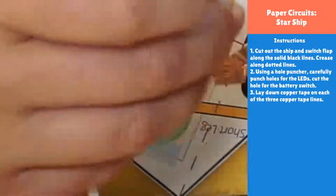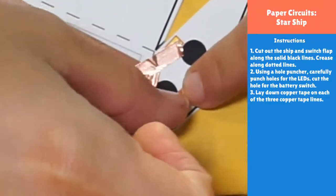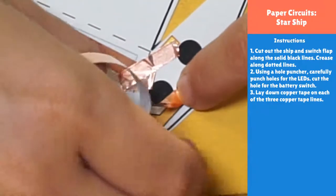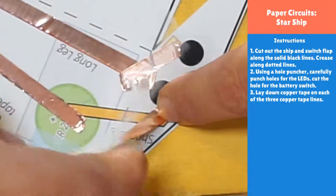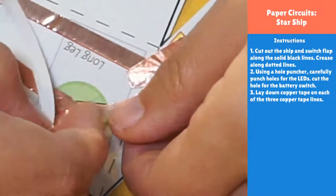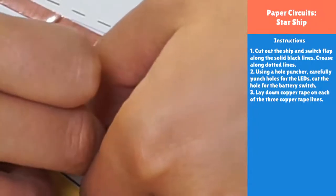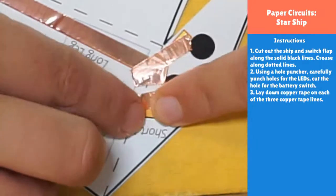And this one will have a few bends in it. So I'm going to peel it. I'm going to get it started. I'm going to stick that down right to where I want it at. Just like that. And at this bend, I'm going to give myself some extra copper tape. And then I can just sort of mold the copper tape into where I want to go. So once it's sort of molded there, I can just press it down.